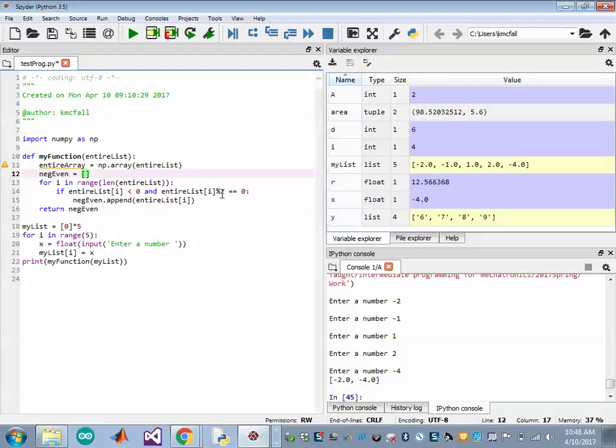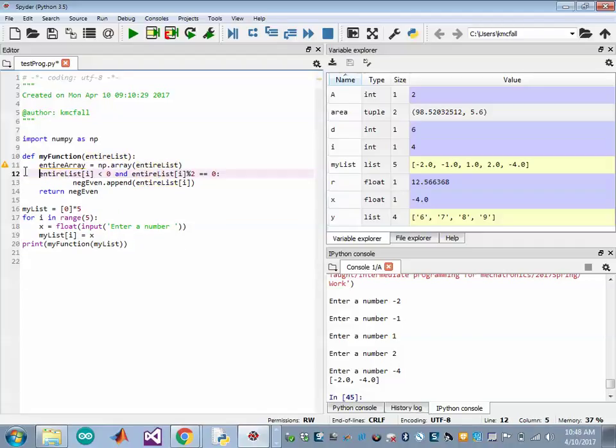Okay, so now we can use logical indexing. So we can say neg even an index where entire array is less than 0 and entire array modulus 2 is equal to 0.